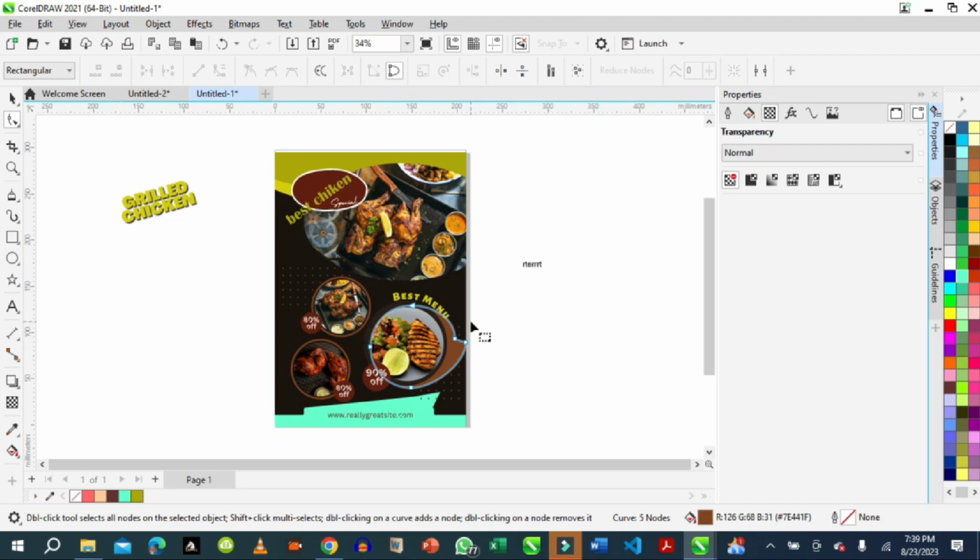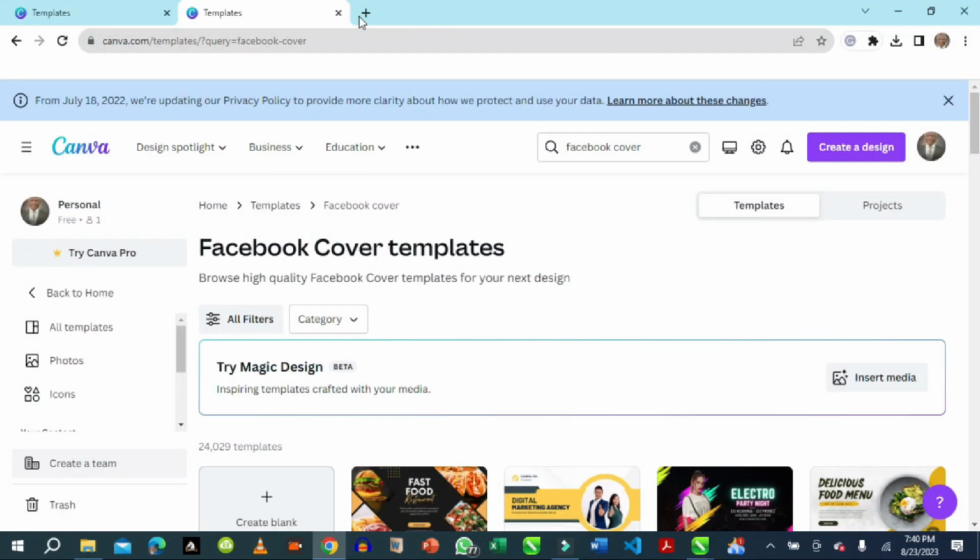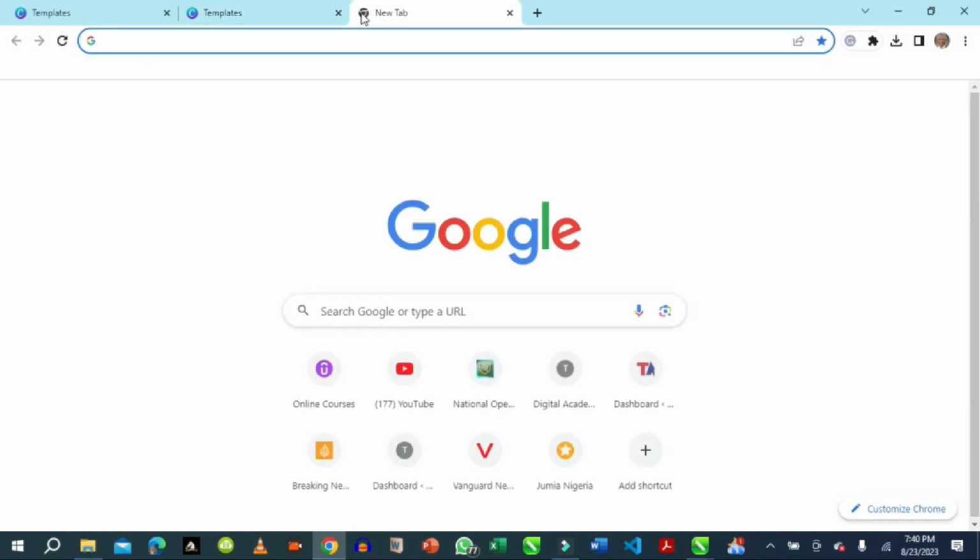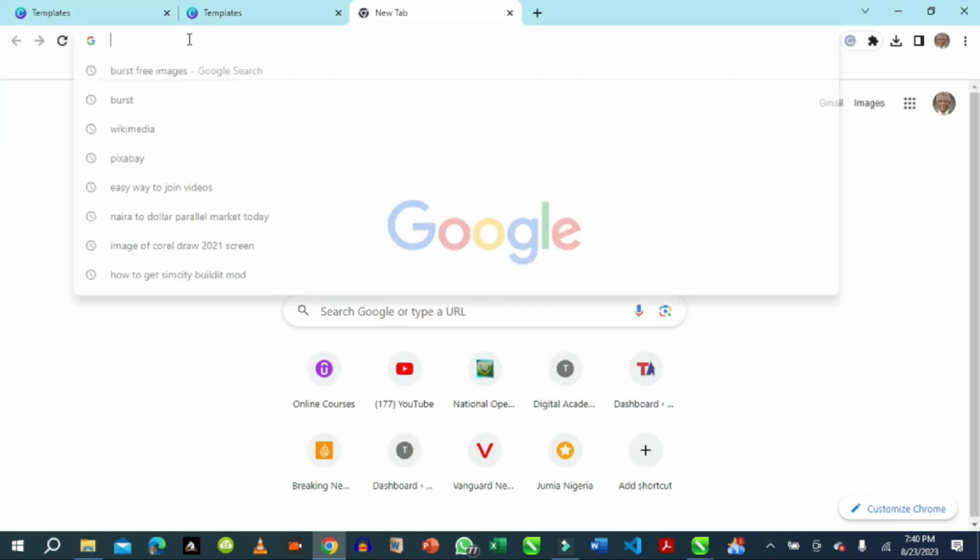If you don't want to start from scratch, remember you have millions of designs to use. Lastly, there are so many websites you can go to and get your pictures.